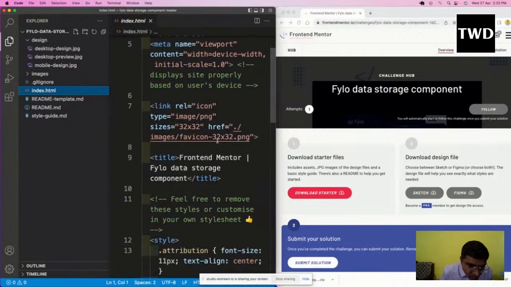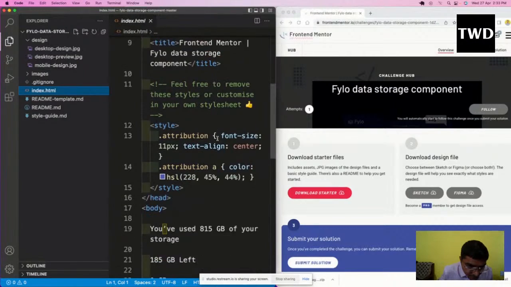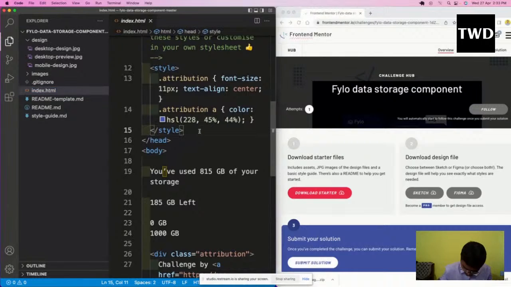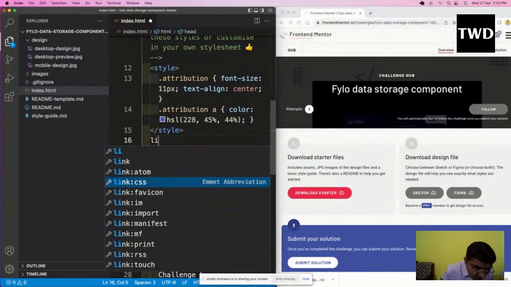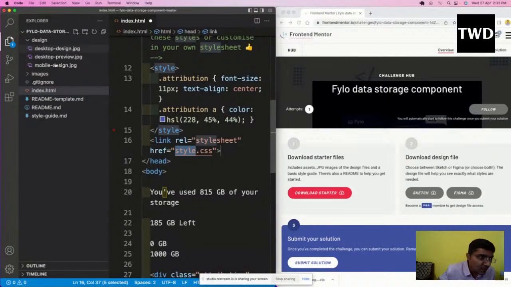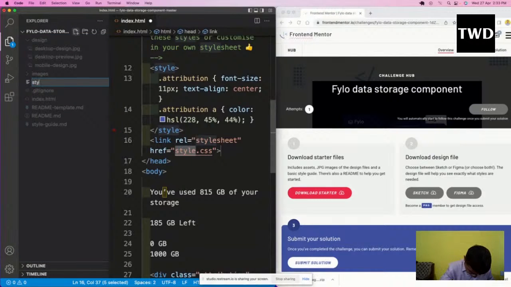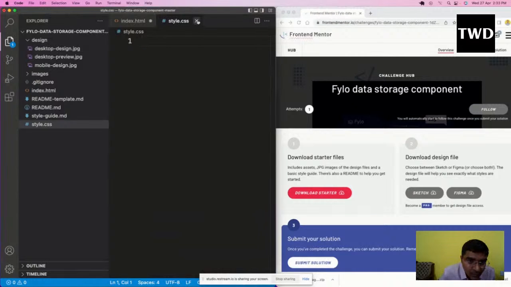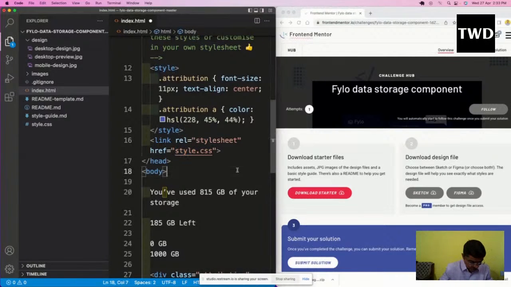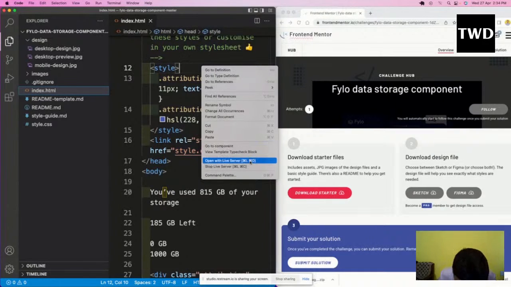Quickly, let me link the CSS first, and we'll create a file. Okay, perfect. Let me check in live server.